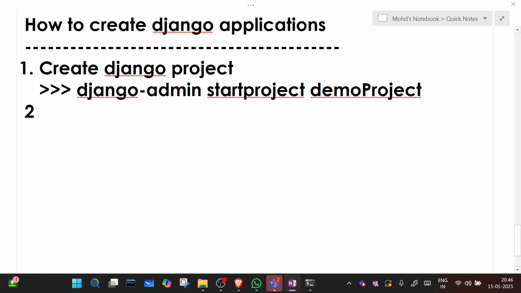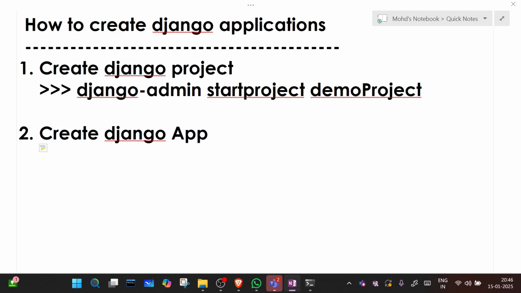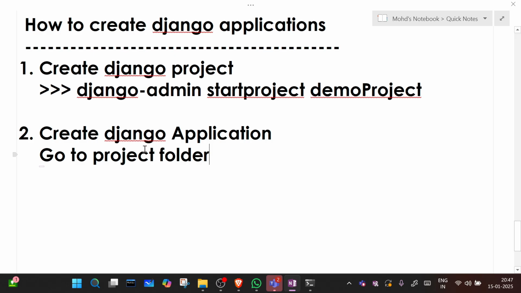The second step is we will create a Django app or application. How can we create the Django application? First, go to the project folder. Whatever project we have created, we have to go into the project folder.